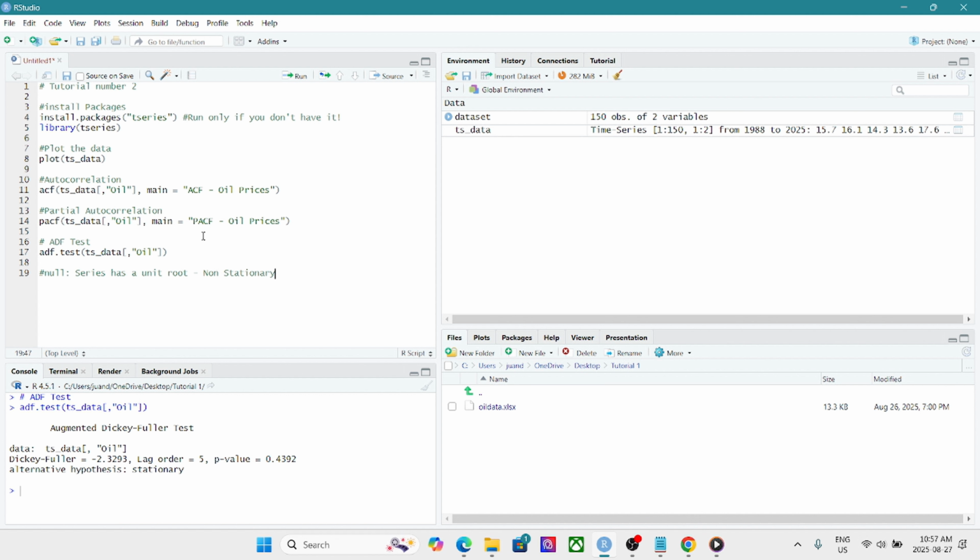And if the p-value is bigger than 0.05, we cannot reject the null hypothesis. So in this particular case, we see that the p-value is bigger than 0.05, so we cannot reject the null hypothesis that our series has a unit root and therefore is non-stationary.